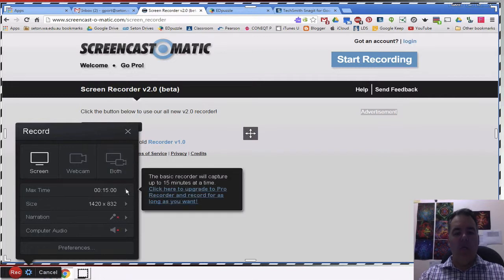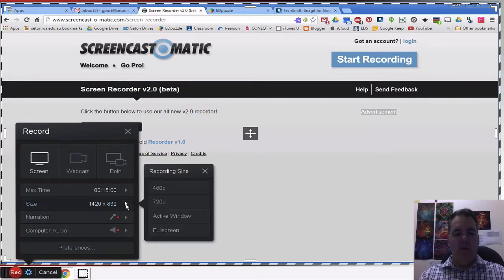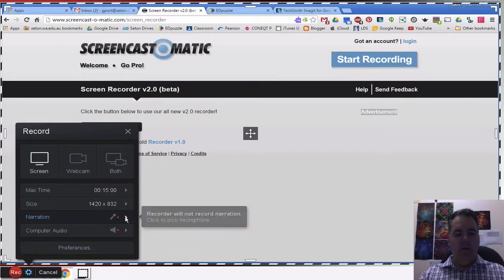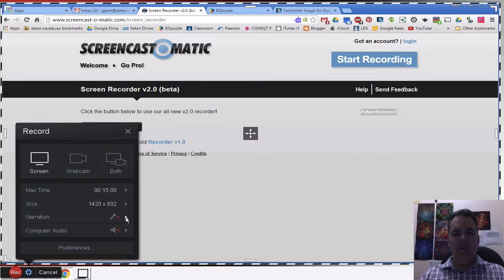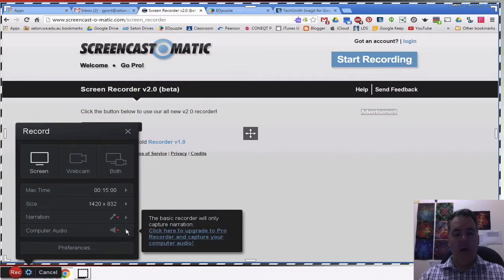The maximum time for the basic functions, the one that you don't have to pay for, is 15 minutes. The size is fine. You can make it 720p or just the size of the screen, which we've just done. Narration, so when you're on your computer, it should find your internal microphone. This is running on my Mac, so it won't find it because I'm actually using the microphone for my Mac.